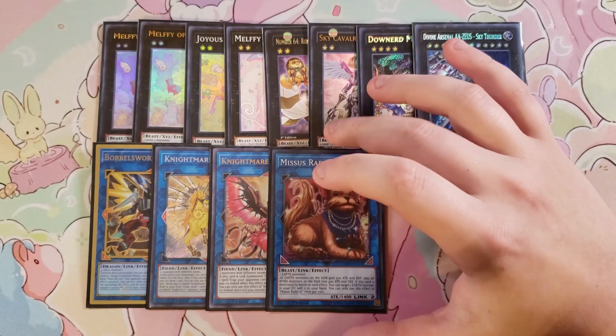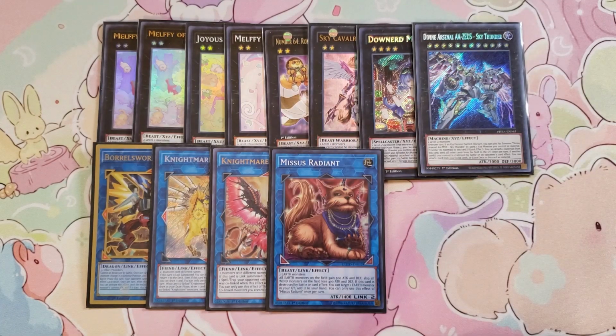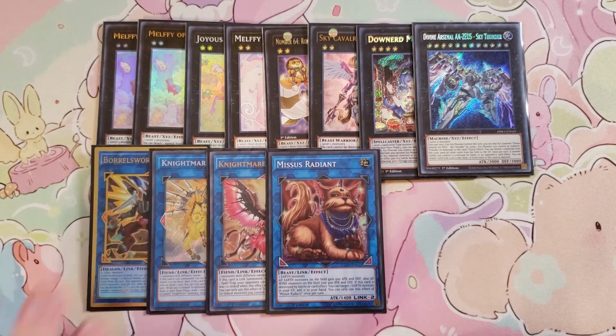One copy of Mrs. Radiant because Mrs. Radiant is just fantastic in this deck to go into because you can actually use your copies of your tokens that are your scapegoat tokens to go into this card. So it's a really good card to go into.